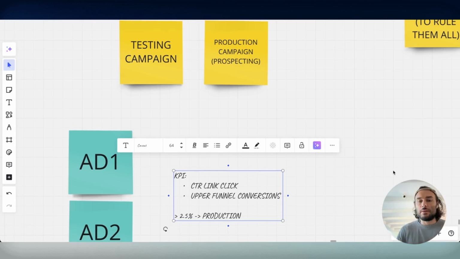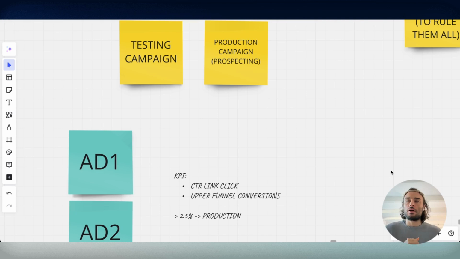This is an approach I still use for lots of accounts, but you can probably ignore this approach and just go for one campaign where you put all your ads, optimize for purchases, and just wait for Facebook to deliver your conversions.